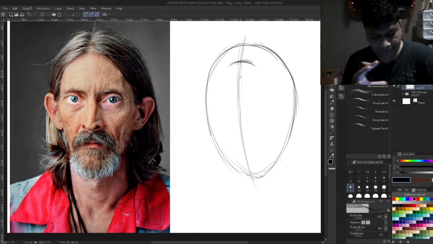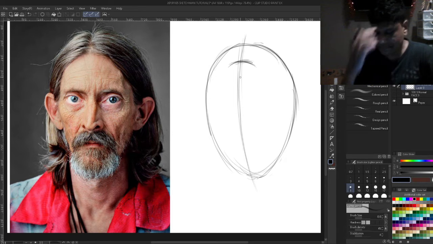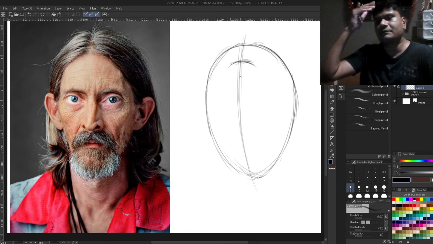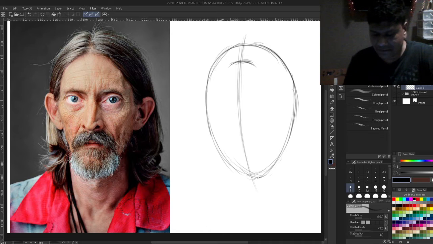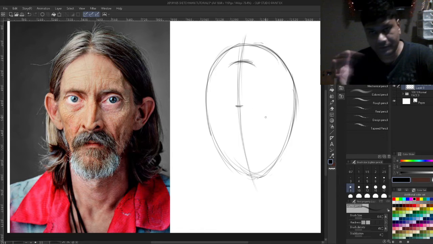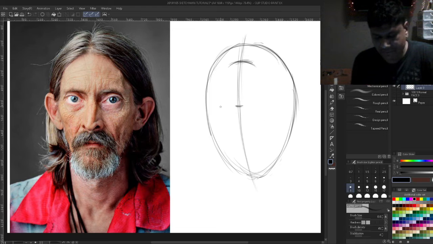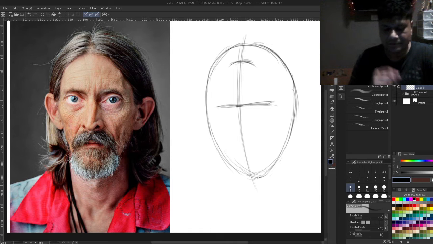As I'm looking at the picture, he has quite a big forehead, unlike mine, I have a really small forehead. That can also really help you capture the likeness. Don't worry about that, just try your best for the moment. So I'm going to put it somewhere here, okay? Again, we can change, but for the moment I decide to. And I feel like the eyebrows are pretty much straight, so I'm just going to draw a straight line.